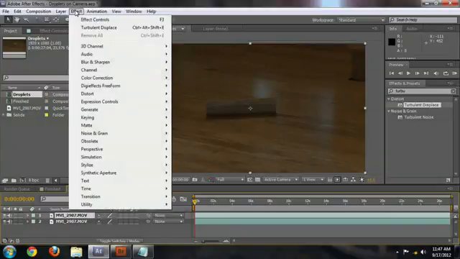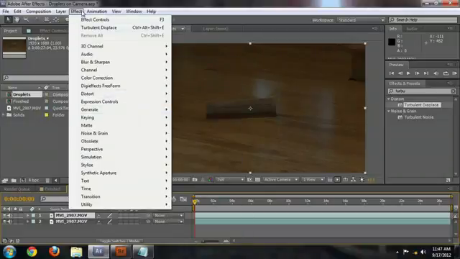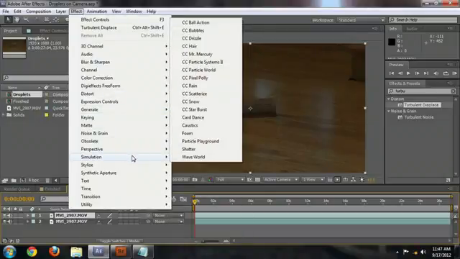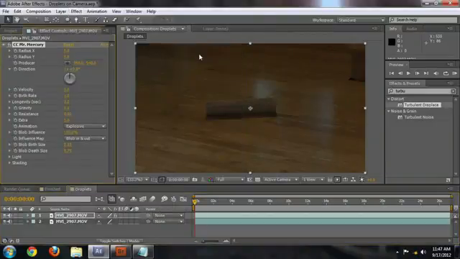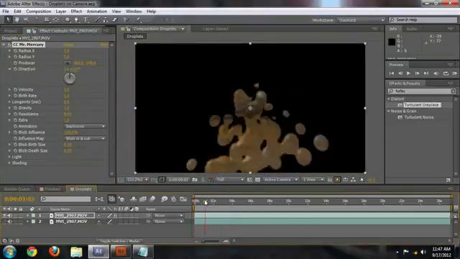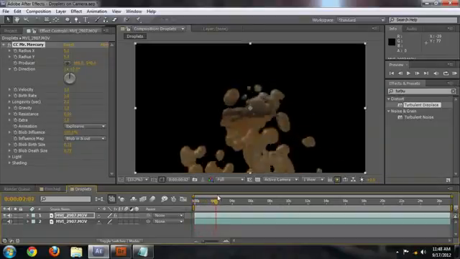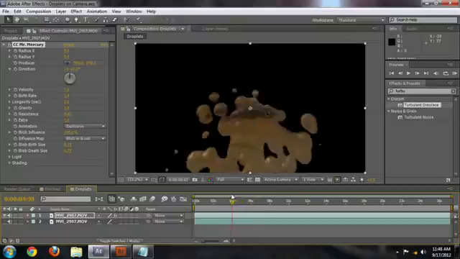And go to Effect, Simulation. And there's this cool effect called Mr. Mercury. And so we're going to apply that, and we'll make the underlying footage invisible. And so as we begin to scrub through the timeline, you can see it's like a goo gun spitting out these huge globs, and what it's revealing is the composition underneath, or the footage underneath.